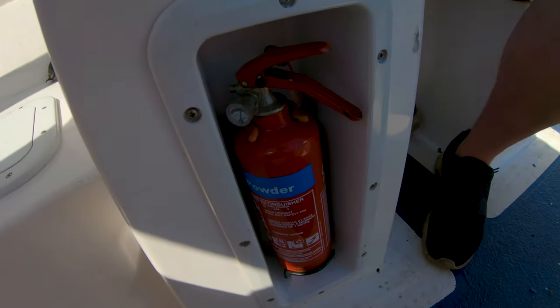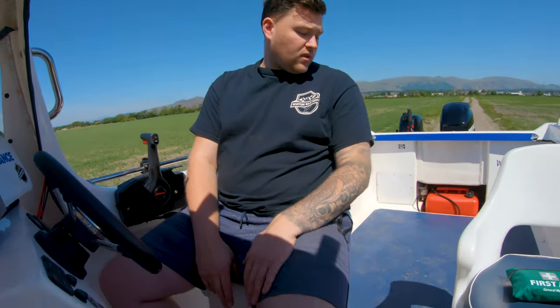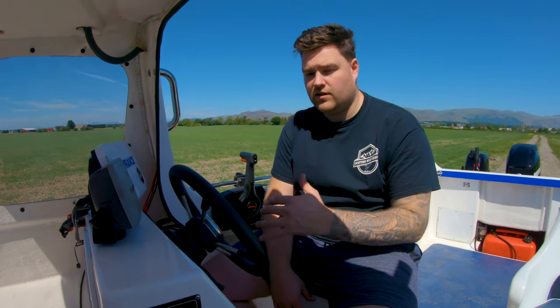Safety-wise, we've got a fire extinguisher on board and a first aid kit. And please — you see so many people not doing it — wear your life jacket. One thing I learned last year through Brian: make sure the life jacket is rated for your weight. I'm a big guy and was probably wearing one rated incorrectly. If you can wear one, you must, and make sure you get the right one for yourself. Both seats came from the factory with under-seat storage. Underneath the front seats we've got our main crank battery and an auxiliary battery running the fish finders, the lights, and the light bar.